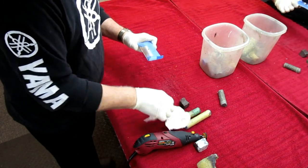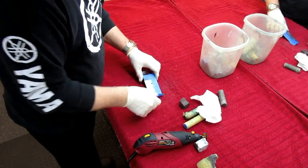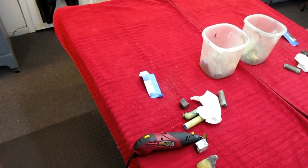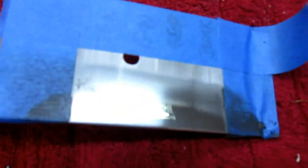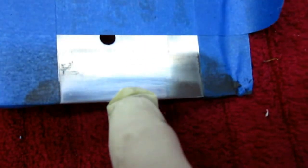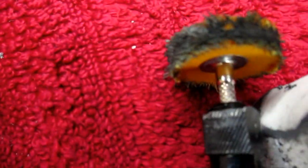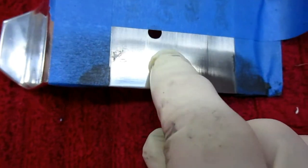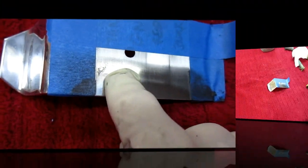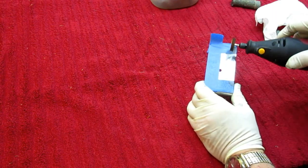Now, you can see right away, and I'll show this up close again. You can see, let's get the camera off the tripod. Try to show this in real time. You can see the buffing wheel took away all the scratches, and this pad really didn't take away all the scratches. But remember, this pad is black rouge. So now I'll get another pad, and I'll do it with, well, let's see, we'll put the red rouge on it and see how that works out. Well, this is just a test of the red rouge.